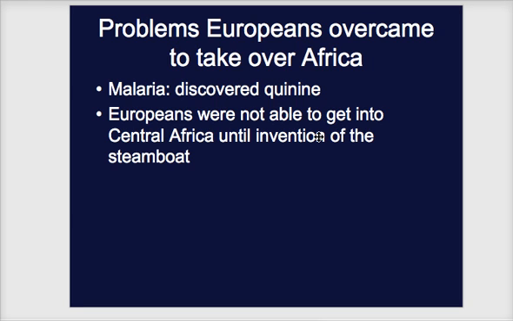So the other thing that happens is, especially Europeans had some problems they had to overcome to get in. This is not a cause, this is just something else. So we listed our causes: industrial revolution, nationalism, technological superiority, social Darwinism, that desire to civilize, and lack of unity. Well, to be able to do that, they also had to solve two big problems. One was disease, especially malaria. They discovered a drug called quinine that's going to help them so that when they go into these areas, they're not going to be felled by disease.